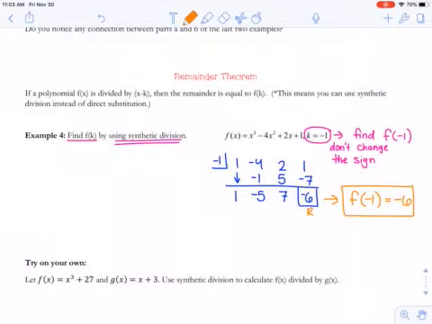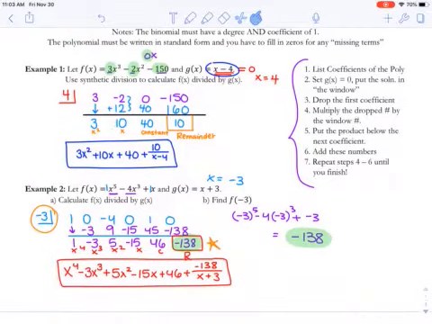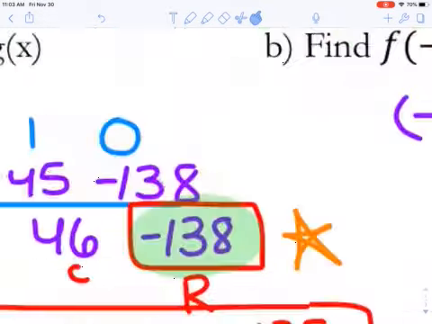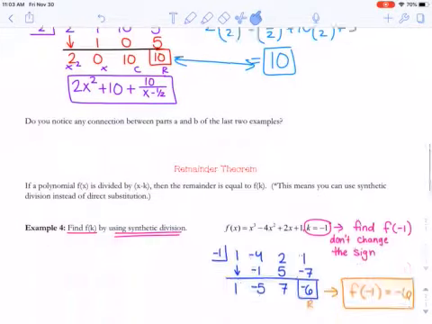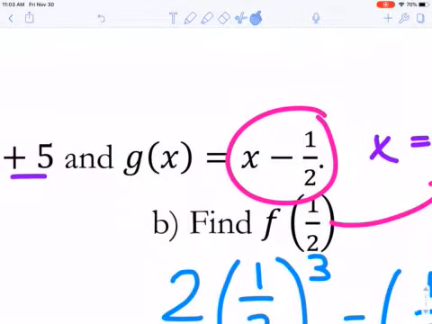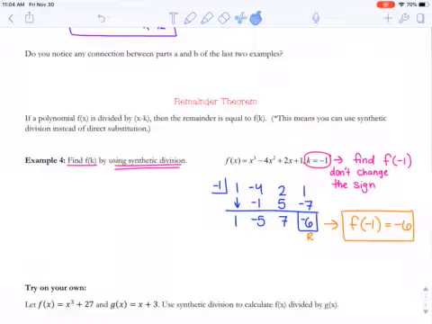All right, hopefully that made sense. Just to summarize, we learned synthetic division. Go back in the video and listen to my steps, or reread these steps if it's at all confusing. We also learned that the remainder is also f of whatever the window number is. That's called the remainder theorem. We also learned that if I'm given a binomial, again, I shouldn't have said factor, but binomial, that's when I change the sign, whereas if I'm given a k value, I don't change the sign.